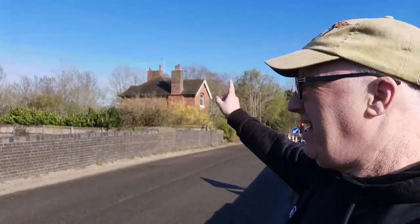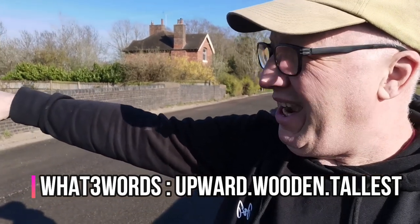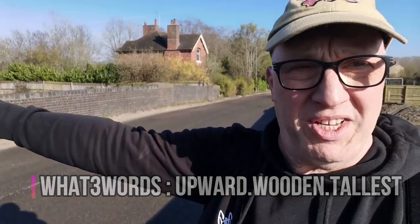Welcome back to Midi Explores and today we're in Calvert. This is the location of Calvert station. That's the station master's house straight behind me. We're going to be going over the side of this road bridge — an old original bridge — onto where they're building HS2, which was originally the GCR. Let's see what we can find.